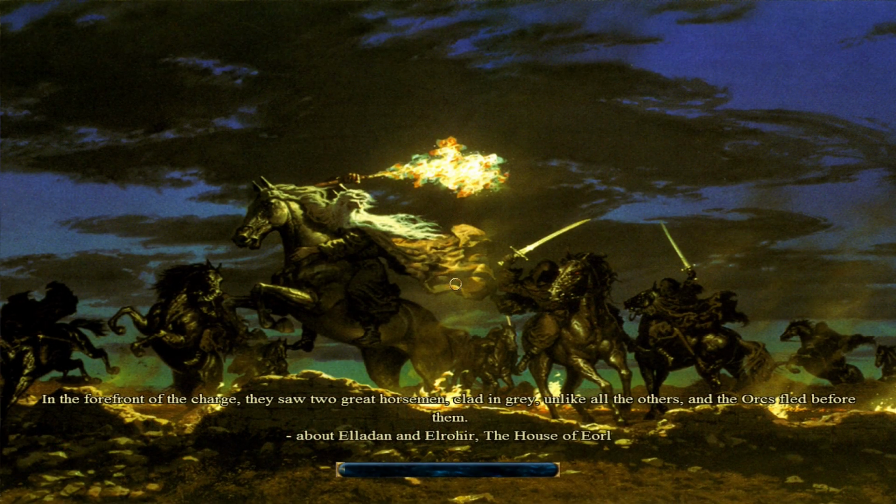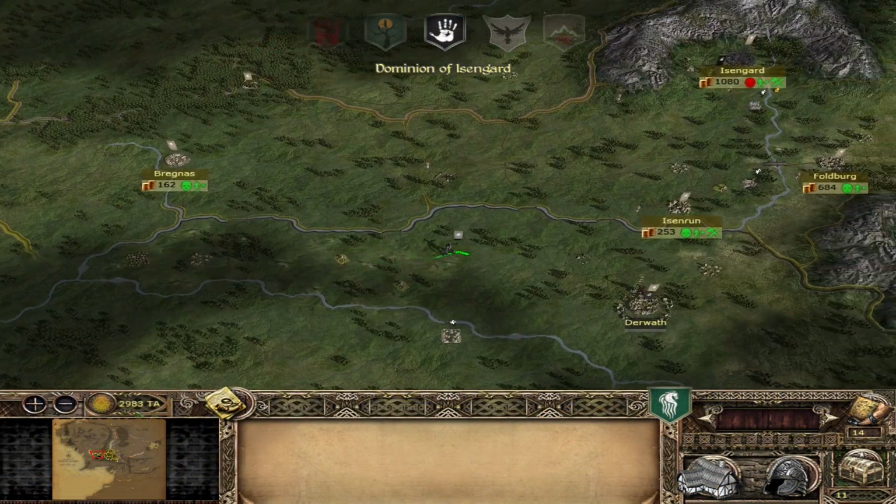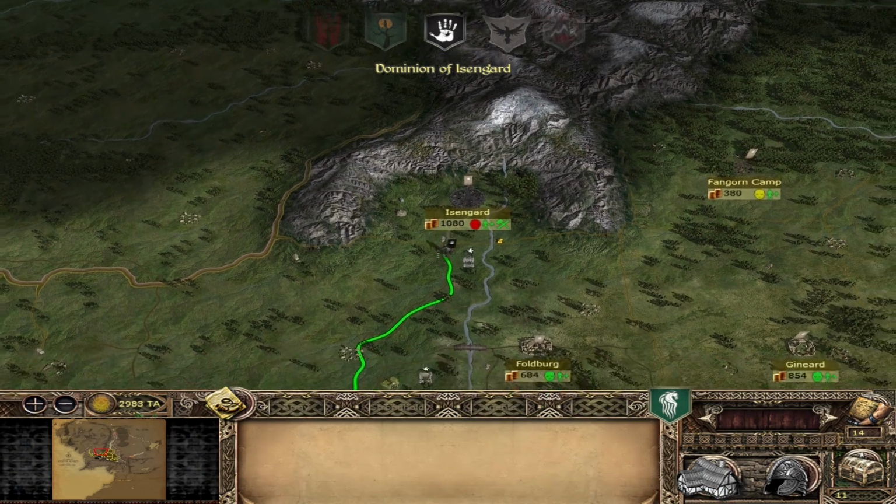Just imagine in the late game getting a whole line of those guys. Nothing would break you. And then you'd have the Eorlingas supporting you too. Insanity. Let's hope that we can achieve something like that. We will be executing them. Ooh, I think that's Dervorin under our control as well. Oh, I didn't see that guy up there actually, look.